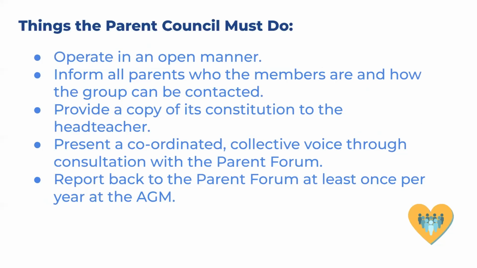There are a few things that the Parent Council must do. When parents are signing up to this, they need to bear all of these in mind because they're acting on behalf of others. First of all, it needs to operate in an open manner. It's not a closed shop. It's not a group who know the inner workings of the school while nobody else does. It needs to operate in a way that there's open communication. So first off, telling all parents and carers in the school who the members of your Parent Council are and how they can be contacted.